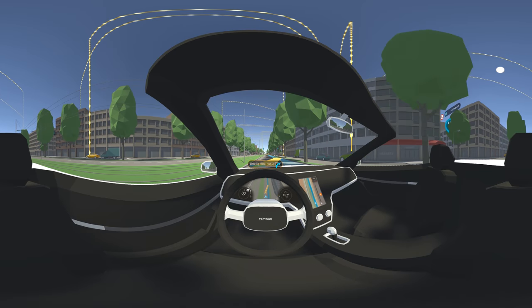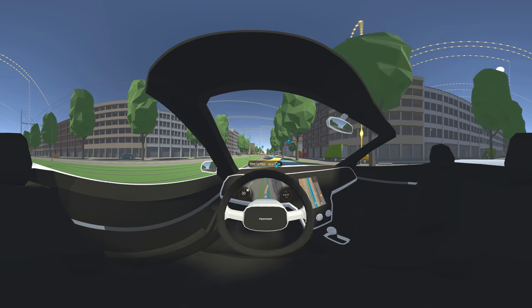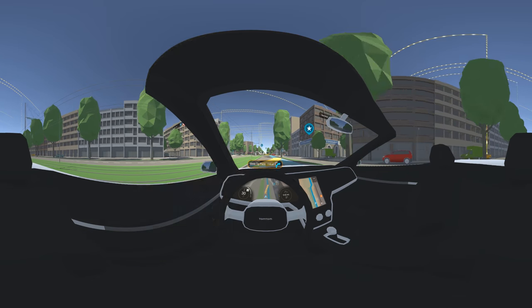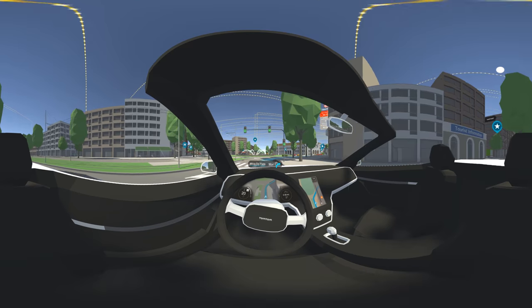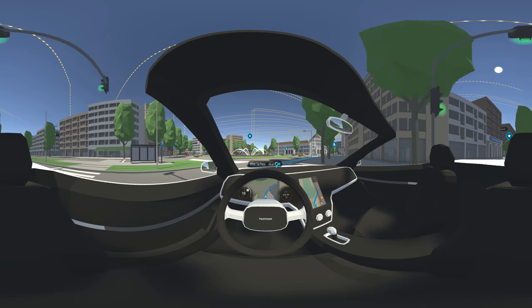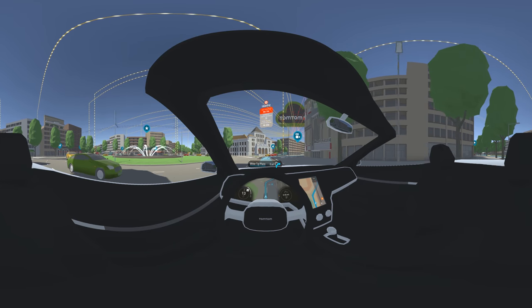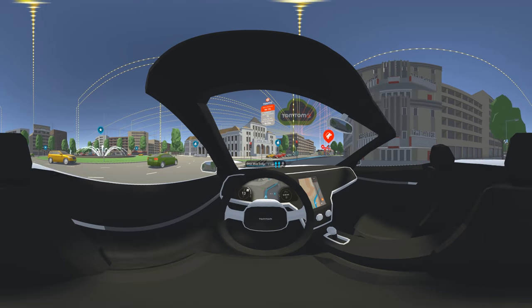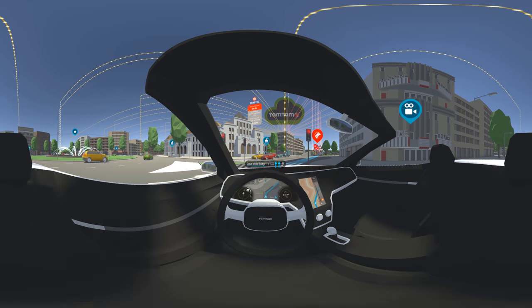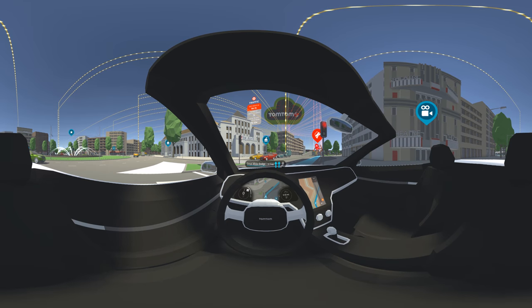Whoa! Check out the beams in the sky! Don't panic — it's not aliens. The beams actually represent live TomTom traffic information. Over half a billion cars on the road anonymously share their speed, location, and direction of travel with the TomTom cloud. Then TomTom does the clever bit, understanding the traffic patterns and letting you know how to avoid it through your navigation system. The traffic situation is updated every two minutes.